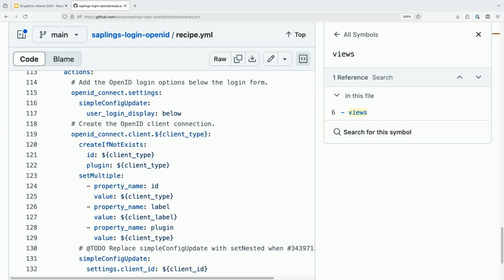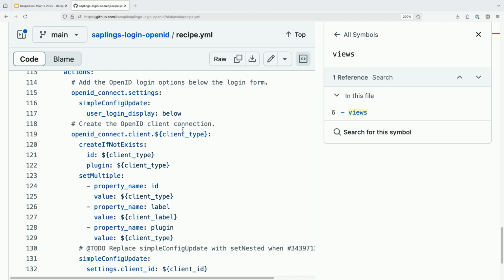Then I use the variables from the input I was collecting in the config actions section. In the first one, I am creating a configuration entity called client type. So I set the top up as Facebook, and so now I create an OpenID Connect client Facebook. I create, if not exists, this will bypass if I already have a configuration entity named Facebook, and moves down.